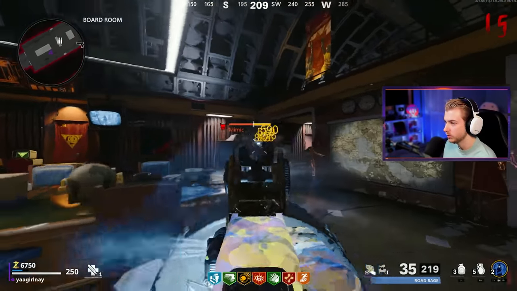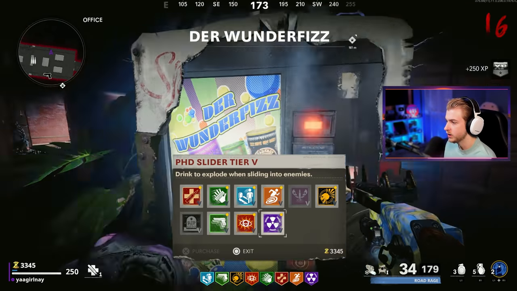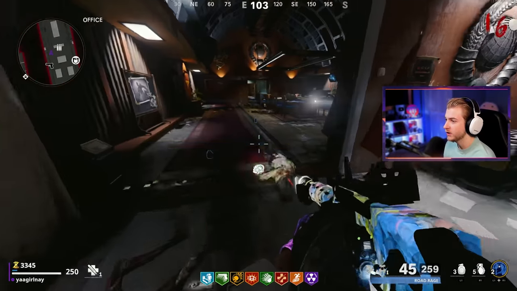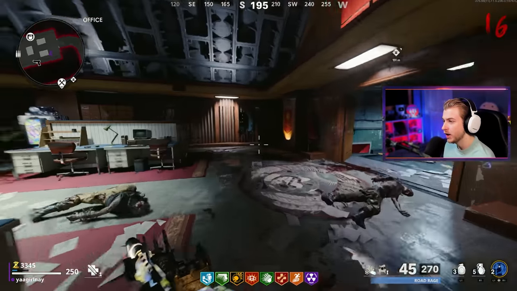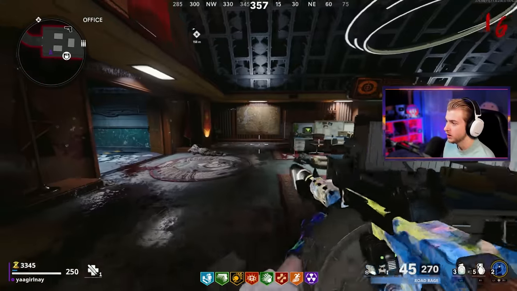Oh, and a mimic, you little bitch. Get shredded. And let's go ahead and get PhD. And I will get Tombstone. I've learned my lesson. I make fun of Tombstone a lot. I say it's worthless until I have no self-revive and no elemental pop with Quick Revive on a high round, and I'm down on the ground and I can't get up. So I'm gonna get it just as a precaution.